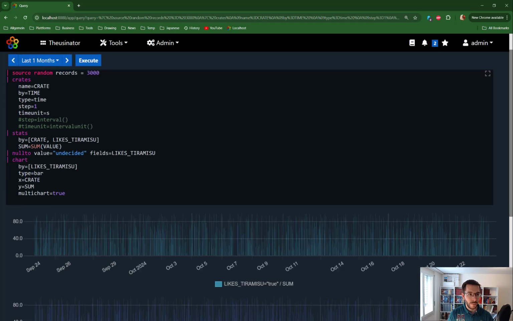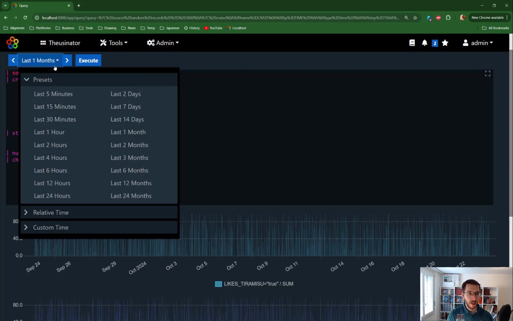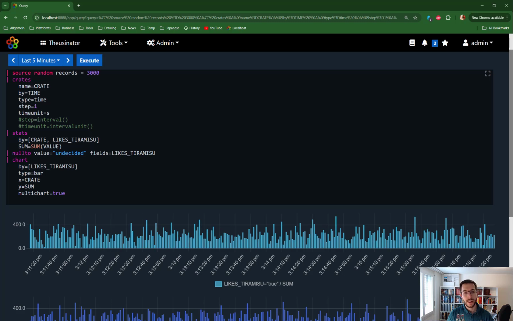Good. So now we have like 3000 records, and this graph is basically unreadable, right? So if we go here down to 5 minutes, then it gets readable because we have a step of 1 second. So for 5 minutes, that's a maximum number of data points of 300.